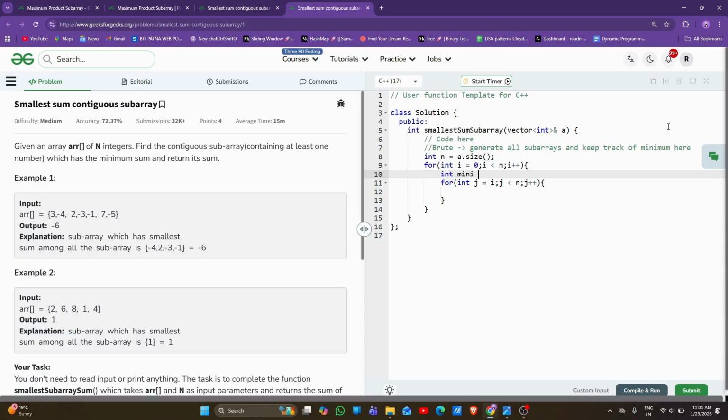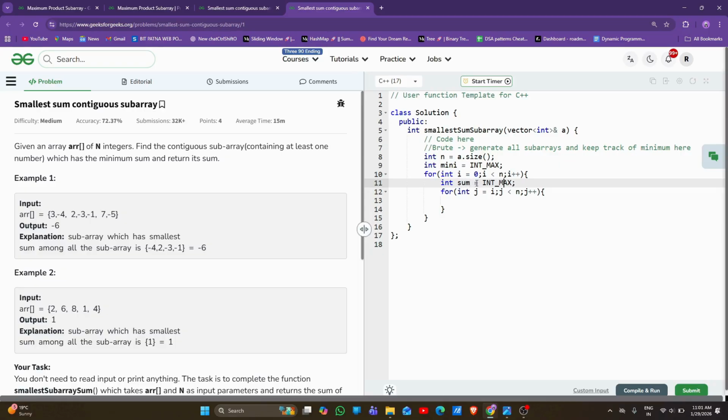So int mini equal to int max, sorry, currently we can take it like INT_MAX, because we need mini as the global variable which we are going to return as the answer.